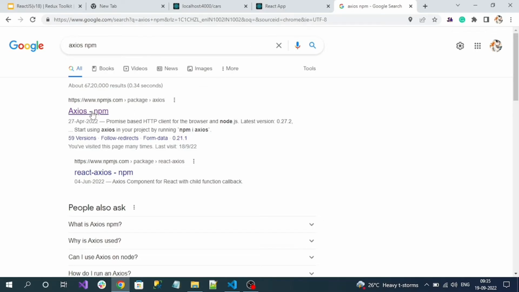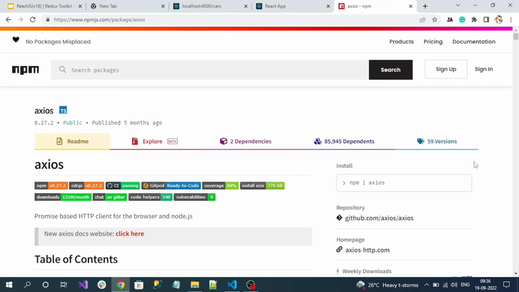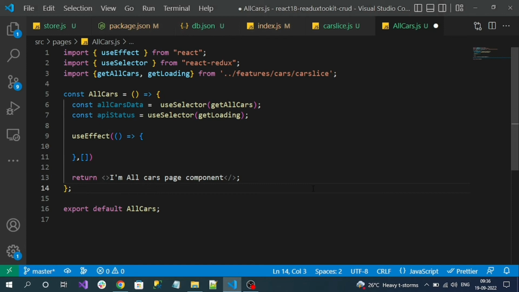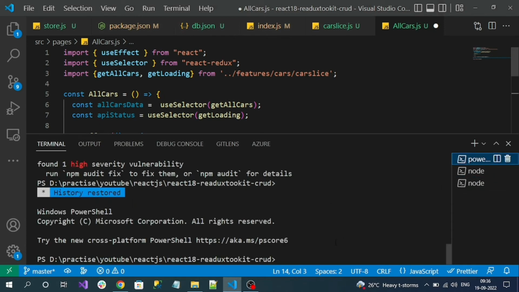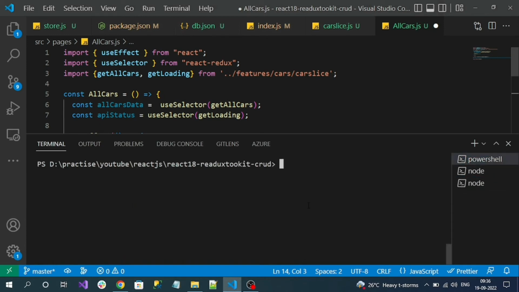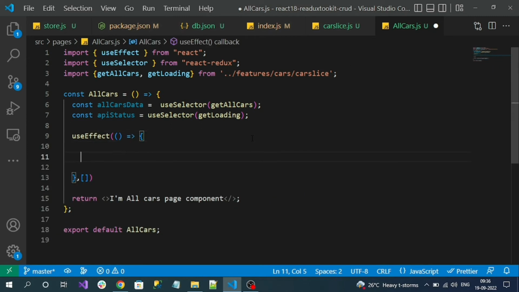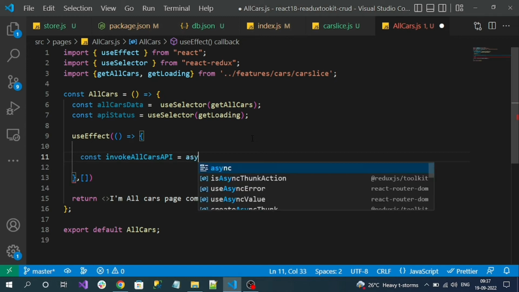Click on the Axios npm link, copy the command and open the terminal. Install Axios. So Axios is successfully installed. Now inside the effect, I will create one method, constant invoke all cars API. I will create an asynchronous arrow function.